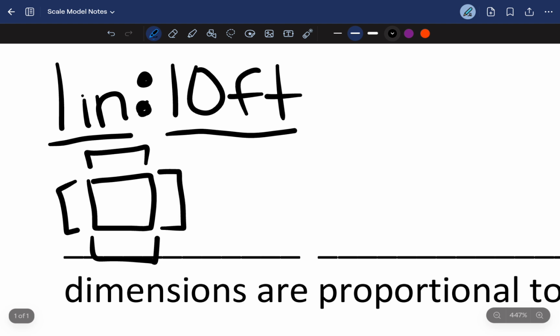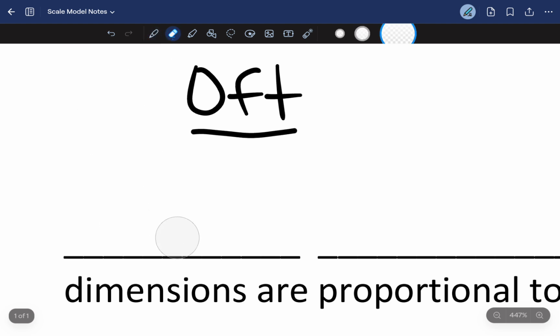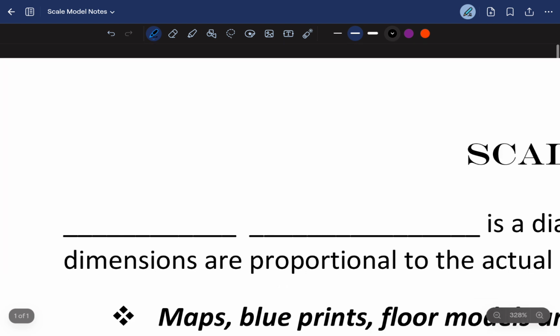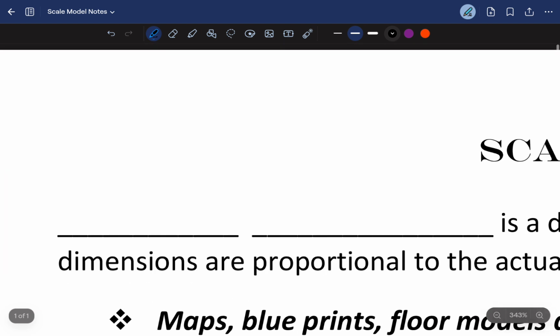And then something important that y'all need to know about today is keeping your work consistent and uniform. What I mean is if you have two different units of measure, just like we did in measurement conversions, let's say your two units are inches and feet, just like I did. You want to keep your inches together and your feet together. And you'll see what I mean when we start practicing together.